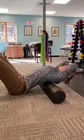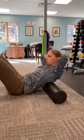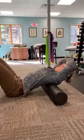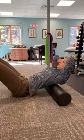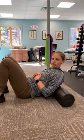So, over the foam roller, you can take a couple good deep breaths, and we can also work different parts of the spine. So you can do a little bit of a roll down, same thing just through the thoracic spine. If you want to make it a little bit harder, you can actually go into a little bit of a rotation with that too.